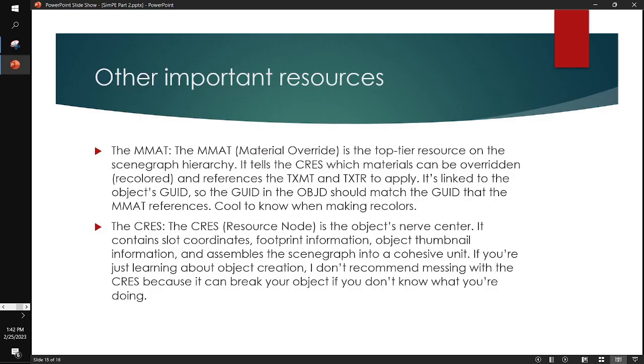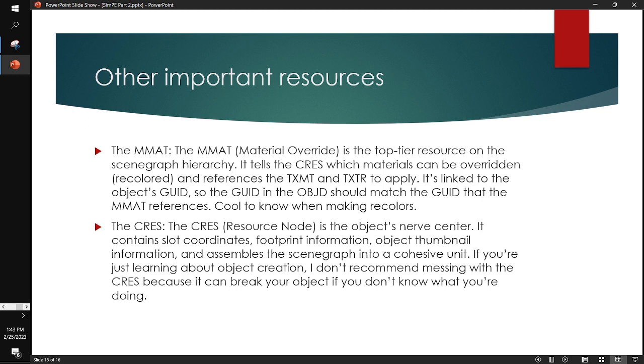So I had a question. The MMAT only shows when there are recolors, or is there any other time that it shows up? Because I'm not that familiar with it. When I open things, they don't usually have them, especially like hood deco, because you can't recolor them. If an object is recolorable, it's going to have one or two recolorable subsets. Those are named in the GMND, and I will dive into that in a bit.